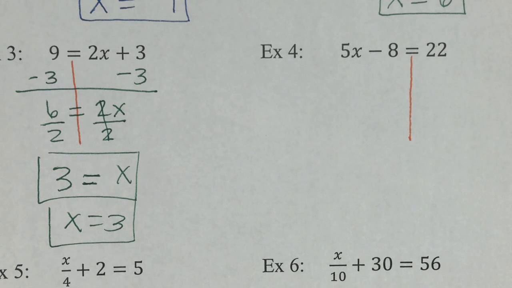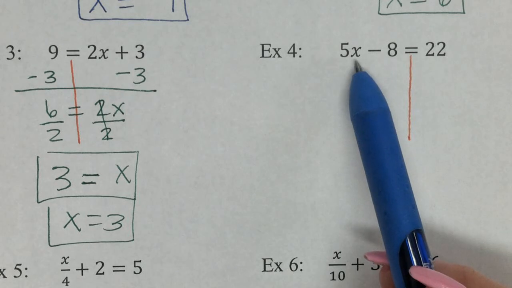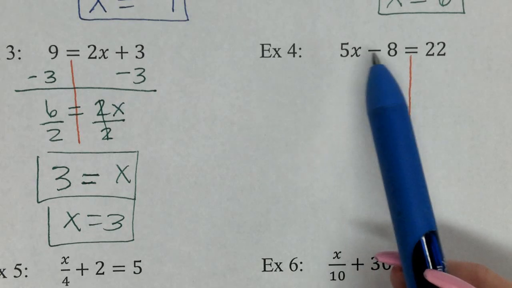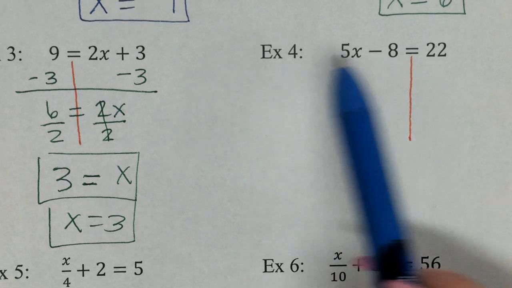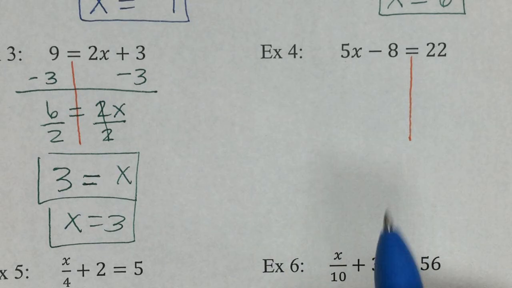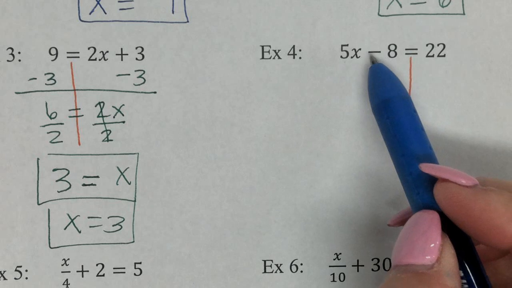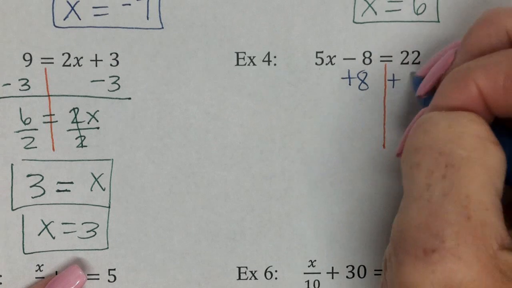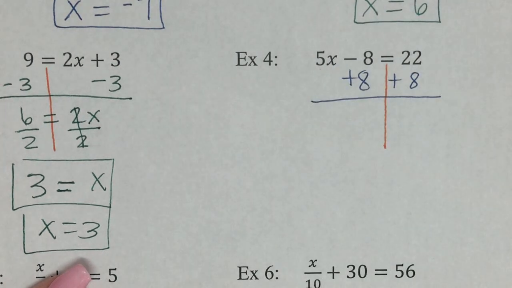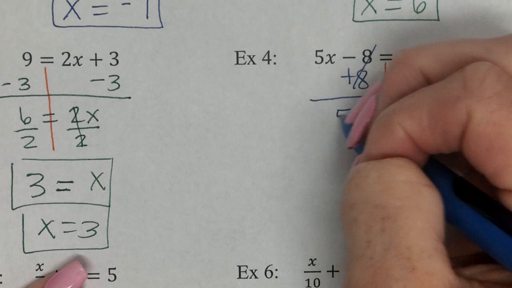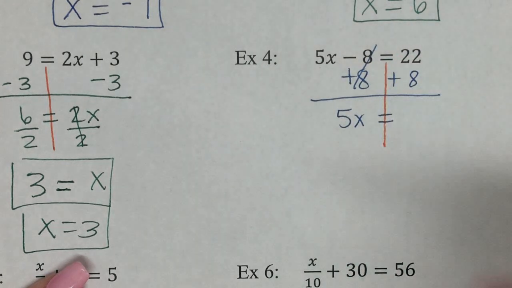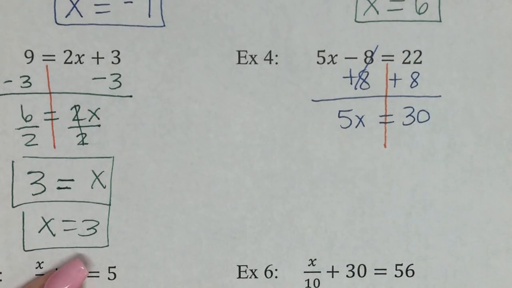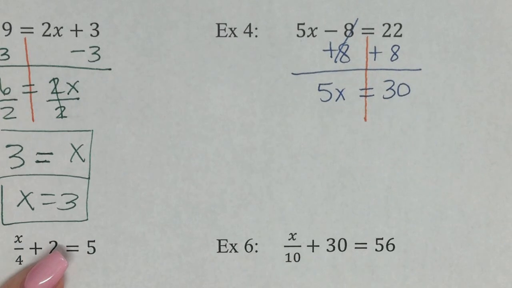Okay, again, what is the goal when you solve an equation? To get the x. Okay, so if I look at the x, what is on the left side with it? 5 and 8. So I need to get rid of both of those. Which one do I get rid of first? How do I get rid of a minus 8? Whatever I do to the left, I have to do to the right. Now I'm just going to simplify what I did. This cancels out. I am left with 5x equals, and what is 22 plus 8? 30.